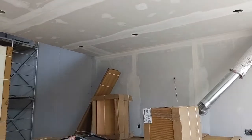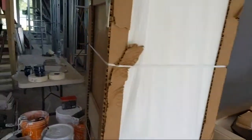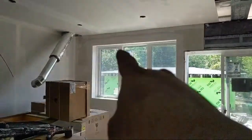Yeah, no, it's looking good. But yeah, I was surprised. I wasn't expecting the cabinets to be here today. But mainly what I wanted to show you guys here was above the window, okay?